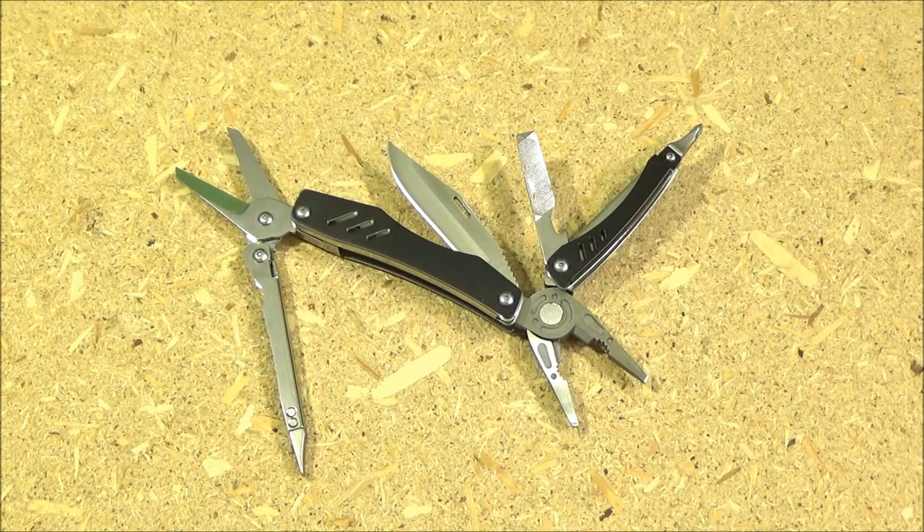This would be especially useful if you do gardening — those scissors are almost like hand shears. The rest of the tool set: knife blade always useful, pliers obviously the basis of a multi-tool, two different screwdrivers, a cap lifter, and a file. It's a pretty nice tool set. This is a great usable budget-price tool to give as a gift, to have as a backup, or in your bug-out bag. Most people would splurge a little for their primary tool, but for other uses or days when you just don't want to carry your Surge and think you'll probably only need a little pair of pliers, this fits the bill.